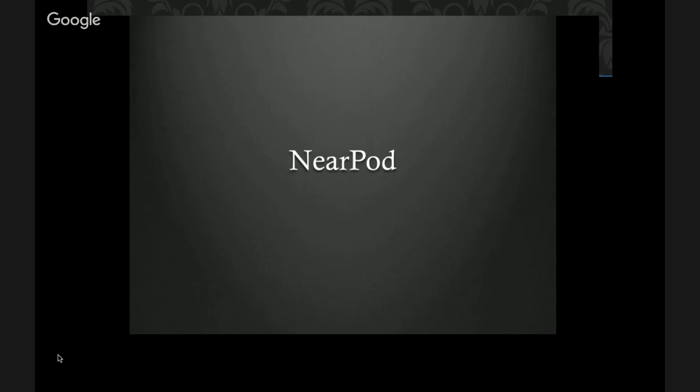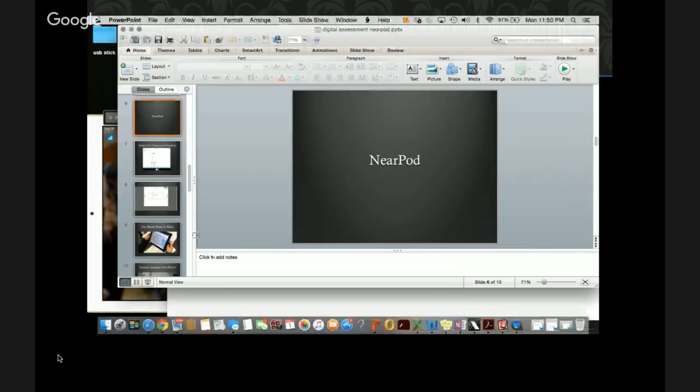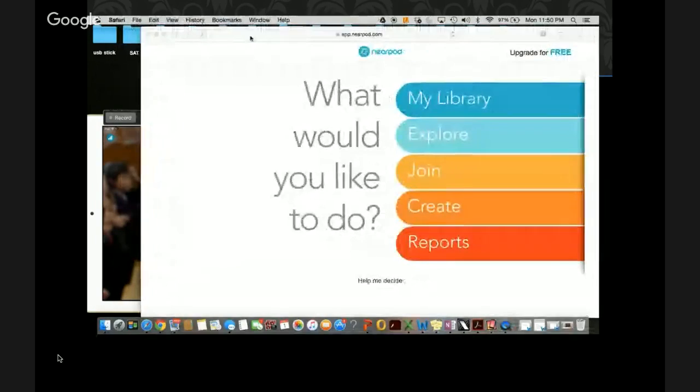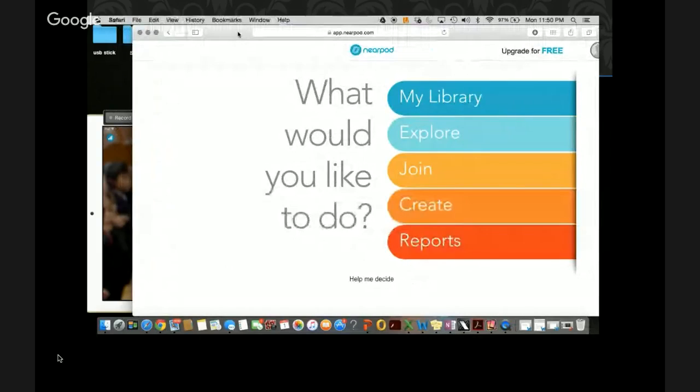So now I'm going to take you to explore the website Nearpod. And Nearpod.com is where teachers will create an account. Students will not need to create an account to be able to interact with Nearpod. They will enter in through either Nearpod.com or through the iPod app Nearpod, and they will use a code generated from your lessons to be able to enter in and participate in that learning moment. So I'm going to show you the different aspects of what that could look like.